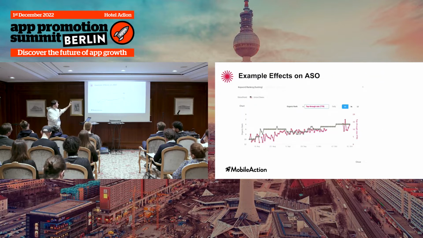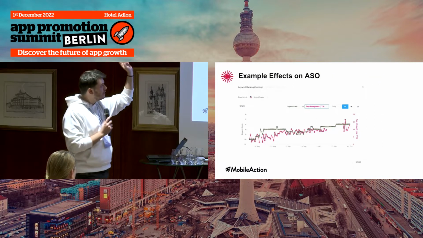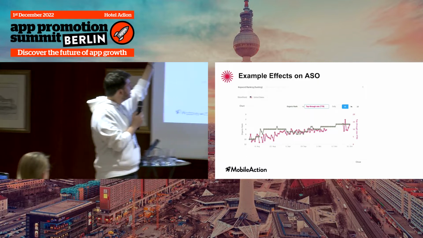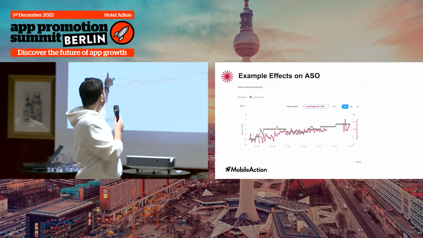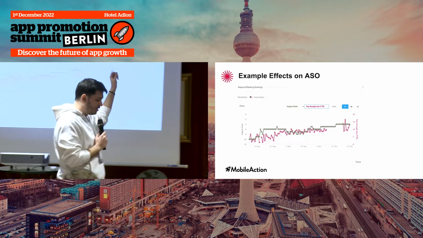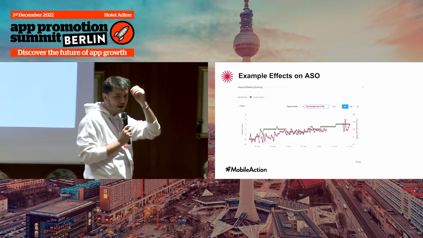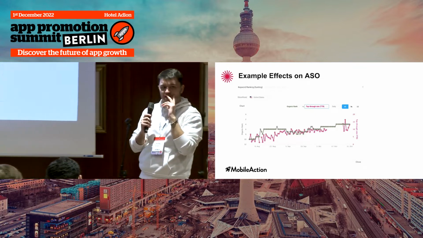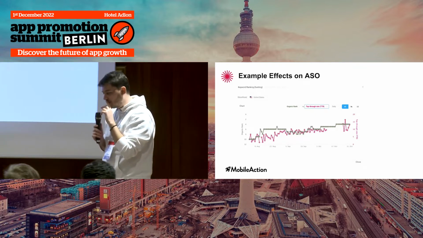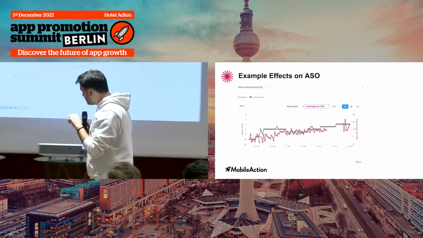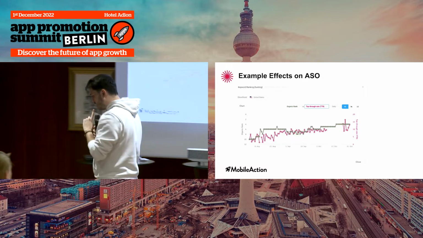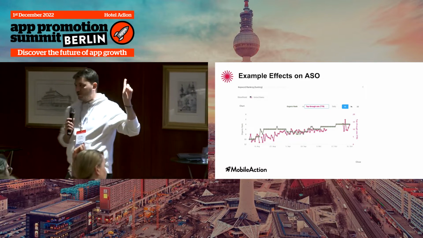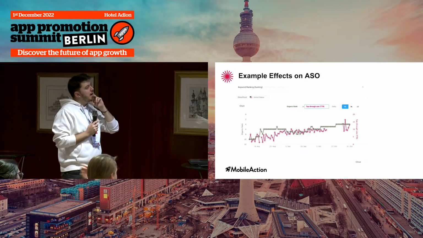So just as an example that I wanted to give. The keyword that we're looking at is 90 days' worth of data for a hunting-related app. And we can actually see through the graph, the green line that you're able to see is their organic ranking and the red line is the tap-through rate, right? The system at this point starts from the top 10, if you might have noticed, and this is a change that they had in 90 days, by the way.